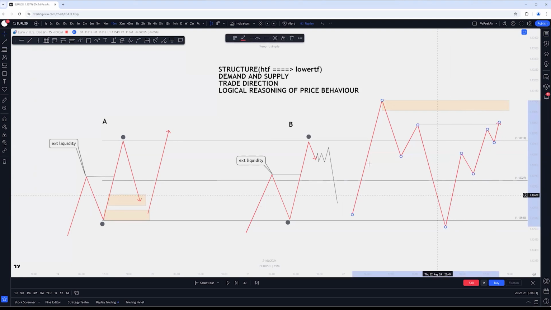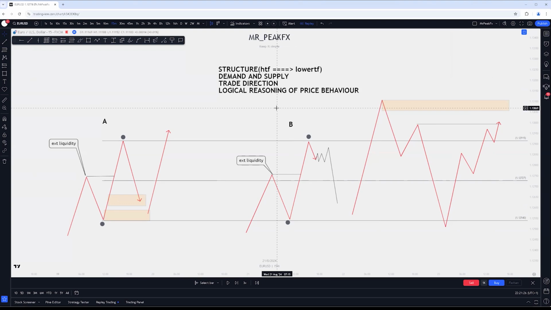Then, of course, very importantly, you will need to know demand and supply. Those are the places where price is always headed. If price is going to grab liquidity, it might be heading towards a certain demand or supply, or maybe a fair value gap, for price to use to make decisions. So you want to check out those zones with respect to the structures that you have analyzed. Then very importantly, the trade direction, which I've said in structure. If price is heading somewhere, look for price formations to continue in the direction of price. If price is bullish, look for formations to continue it. If price is bearish, similarly, same thing.